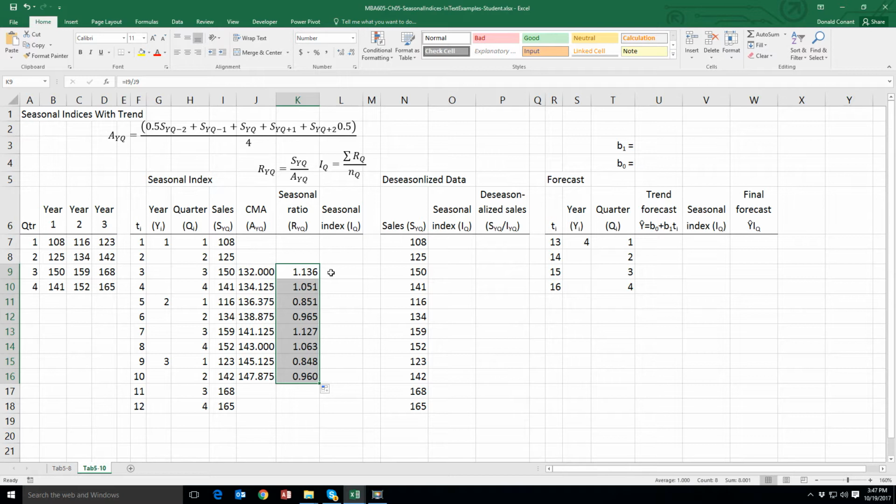Then we need to calculate the seasonal index. You have to enter this equation twice, for the first and second quarters, and then for the third and fourth quarters. So we'll go ahead and do that.